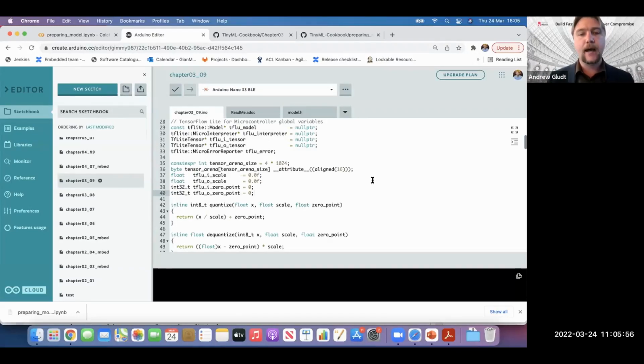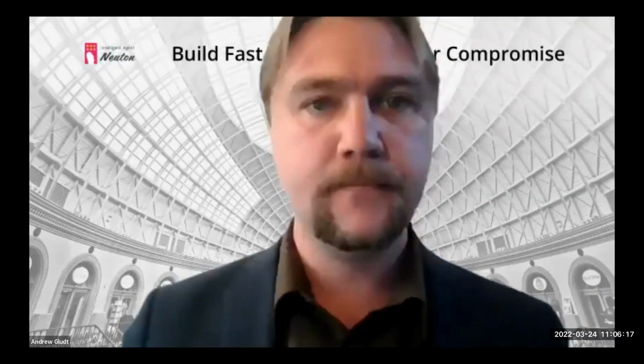Next up, for some of you who aren't familiar with Neuton, I'll give a quick overview, and then we'll look to see how to take the data set that Gian Marco just showed, and then quickly and easily build a model with Neuton. So yeah, if you could close your screen share, that would be awesome.